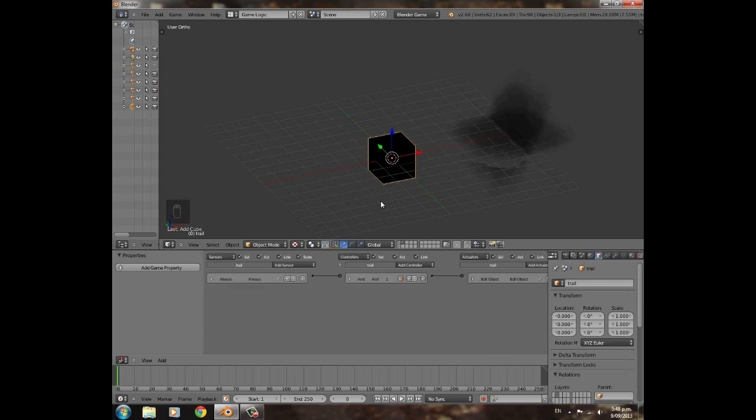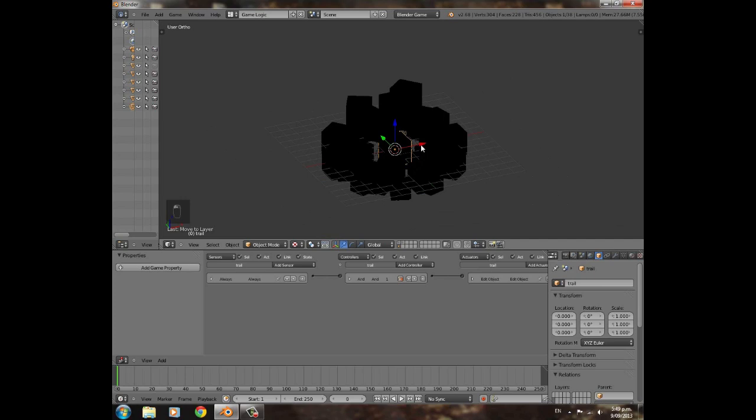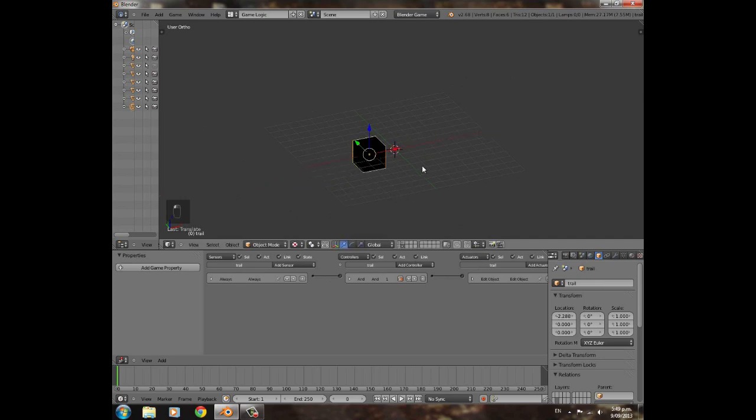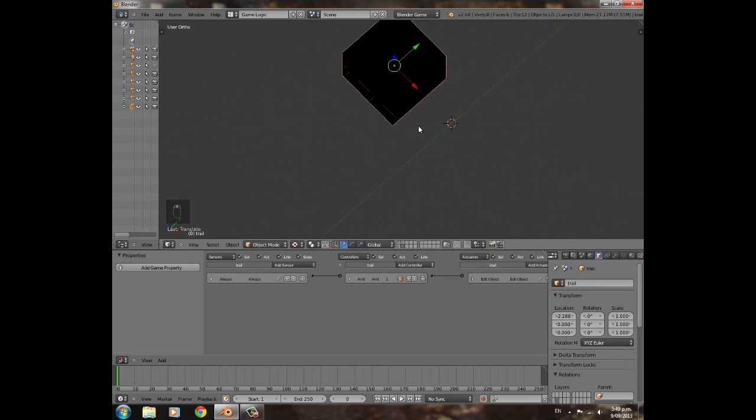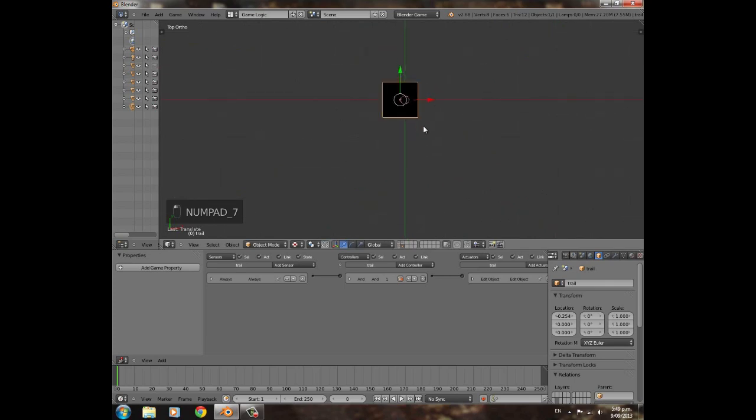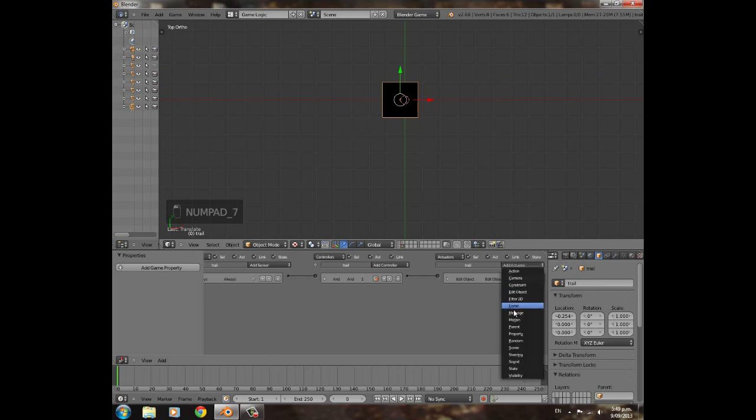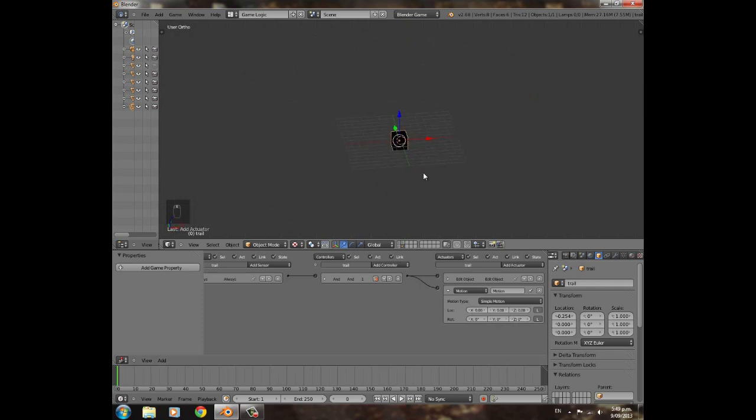and then we can press M and move it to layer 6, and then I think I'll move it, actually press M and move it to layer 7 over here, just so we can sort of see what we're doing. We're going to add a motion, so it's not just sitting there. So join that up to that, and set the physics to no collision and invisible.